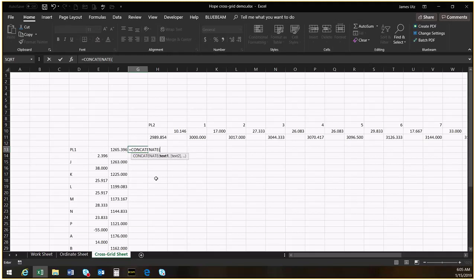When you click this one, you see it's D13. Now if you hit F4 once, it'll always refer back to just that box.